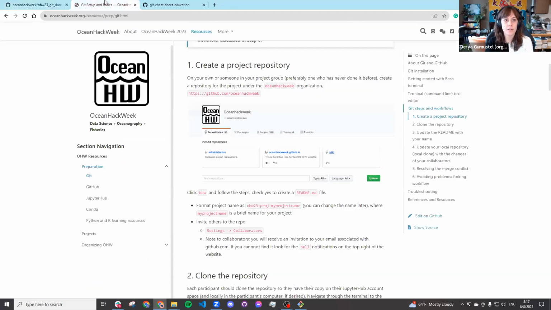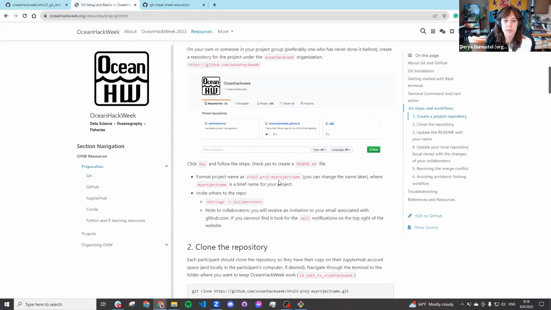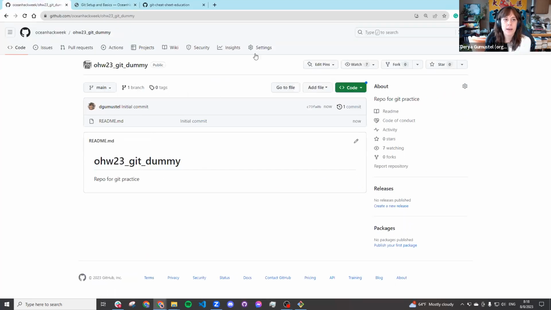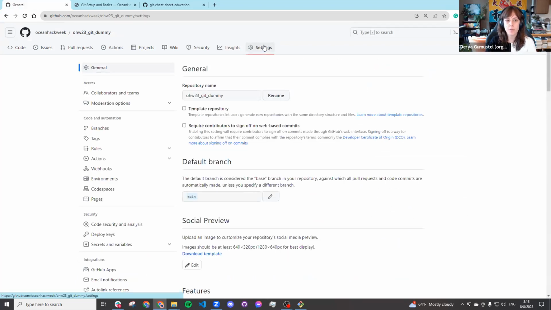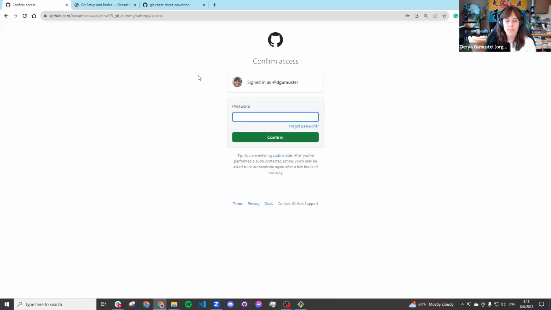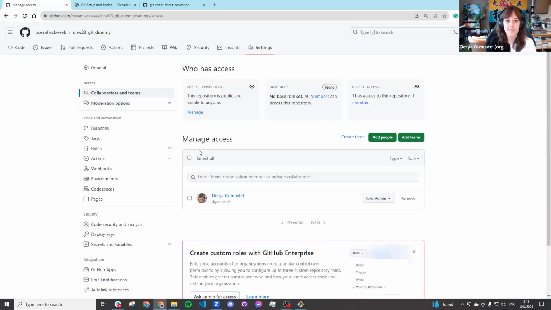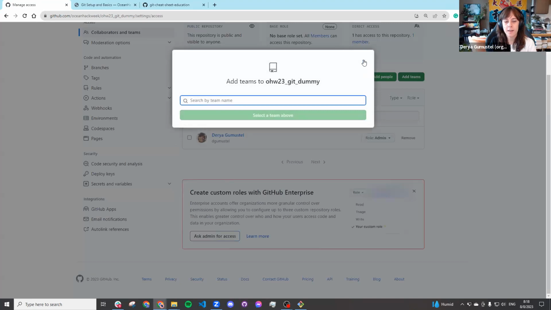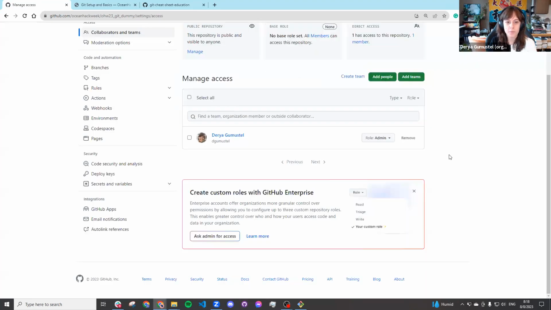And now we're actually going to start doing our Git work. So if I go back to these instructions on our main page, we can see, okay, we created our repository, we added a README file. This is the point where we could start adding collaborators. So if I was going to do that, I would jump into the settings for my repository and scroll down to collaborators. It's like the first option there. And then it's going to ask for my password, and hopefully I know what it is. Thank God I do. That would be embarrassing. And now we can see here that I am the admin, but I can start adding all kinds of people. I could even add teams, but I don't know our team names, so I won't do that.